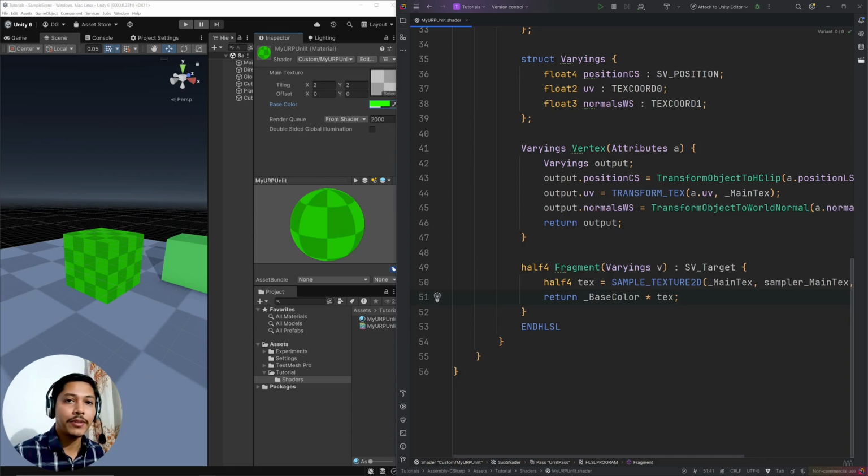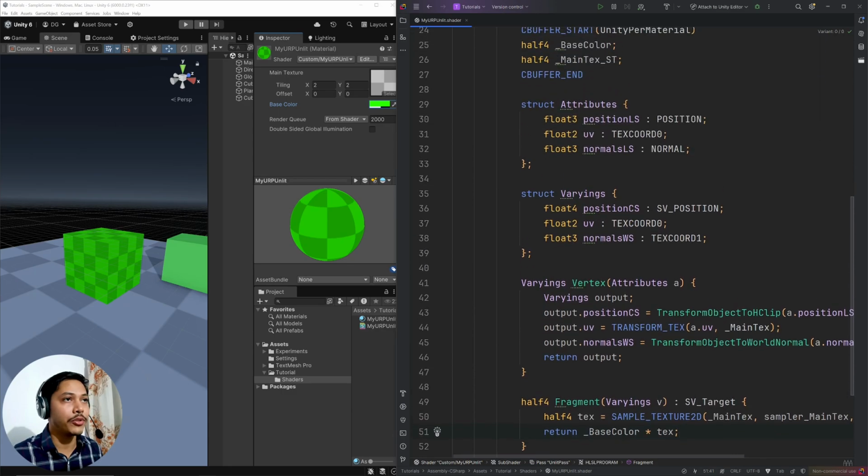Now, in Unity, there are a couple of blending modes, but for this example, we will focus on alpha blending mode. I'm sure you know what alpha blending mode is, but I'm going to explain it anyway for the beginner who is going to land on this video after 10 years. Hopefully. So in alpha blending mode, let's say I've set the alpha value to 0.1. That means that my geometry is only 10% opaque and 90% transparent. So I'm going to take 10% color value of my geometry and 90% color value from my background and mix those two together. And I'll get the final result that looks like transparency.